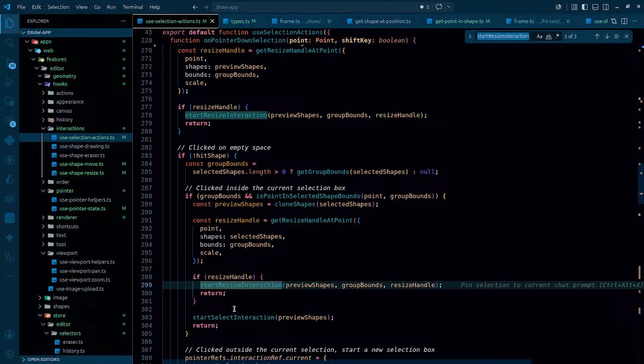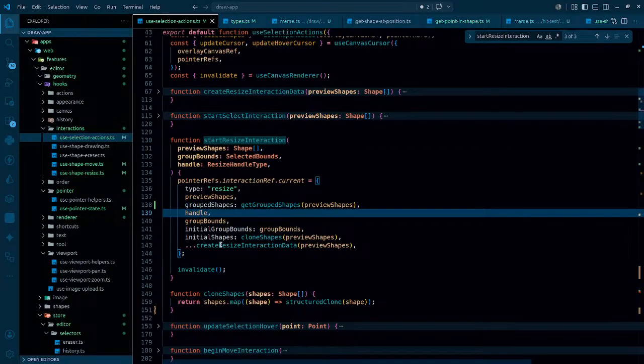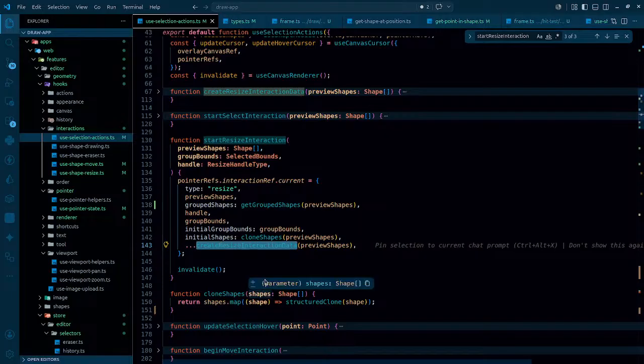So we handle it twice, and coming back to this, we create resizing interaction data. That is fine.